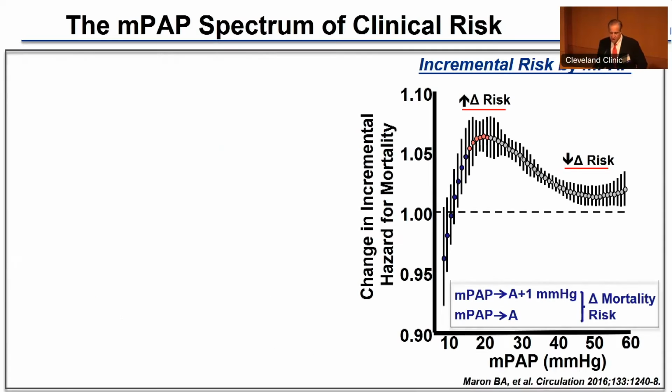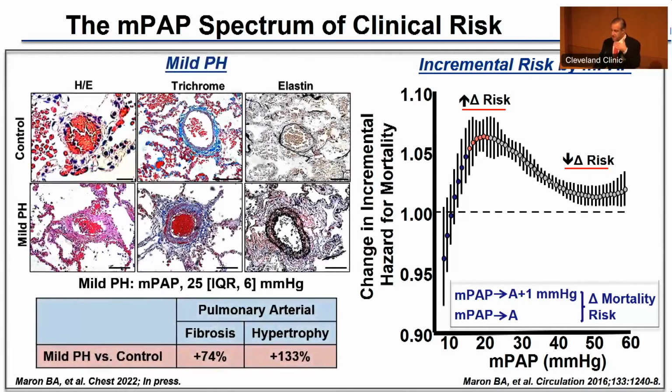And so through a number of different studies, most recently we were able to focus on autopsy specimens from patients with cardiac disease that died with catheterization-confirmed mean PA pressures that were mildly elevated from a different cause, and use that information to identify and characterize the ultrastructure of pulmonary arterioles.